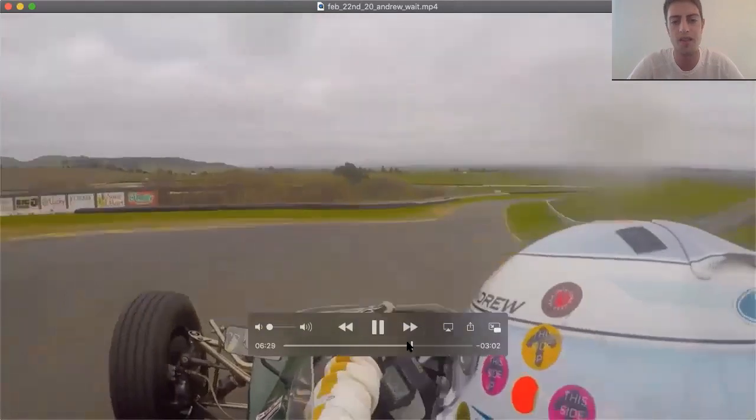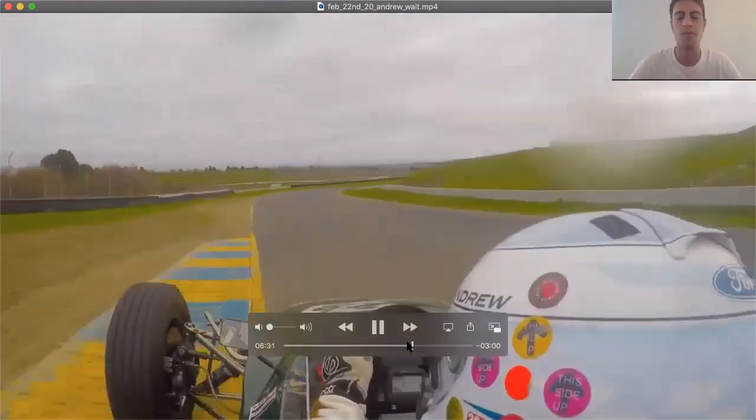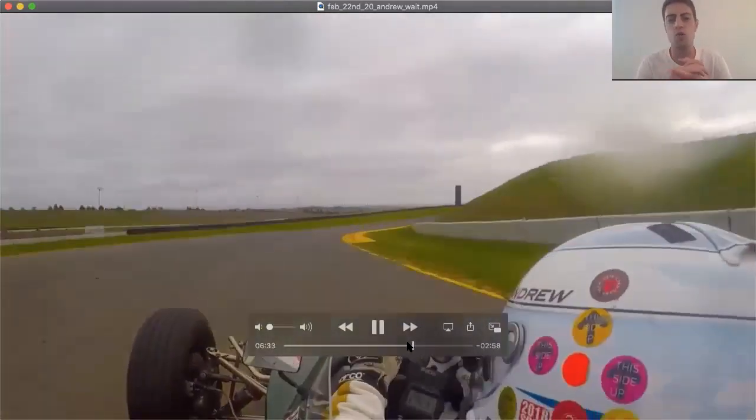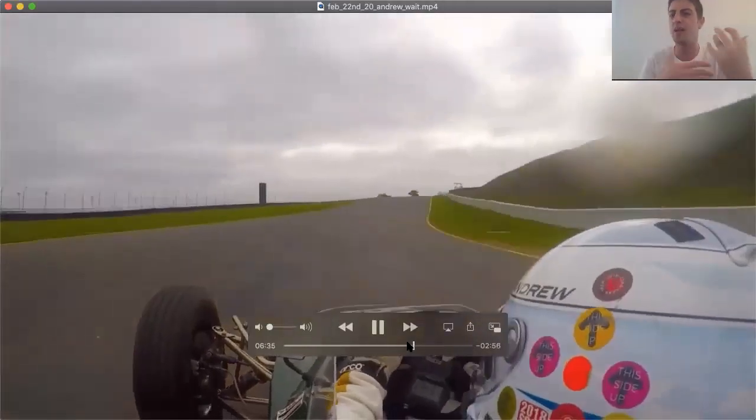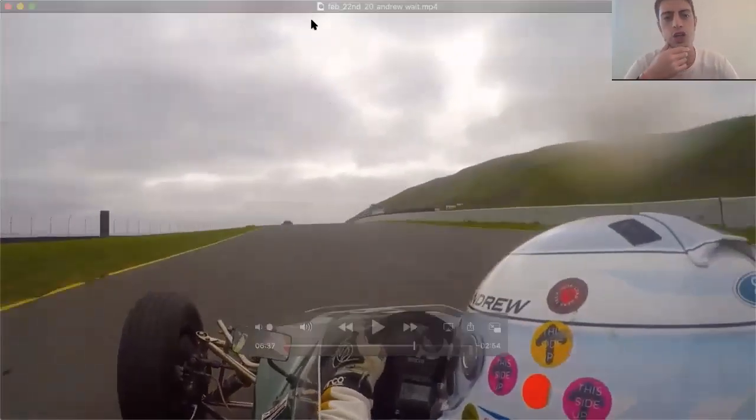I know we had one moment, I think, on the previous lap. That looks overall pretty good. So into turn 6, I know that was one of those areas where you said, I feel like I'm losing a little bit of time. This is where I want to show you what I looked at on the data.